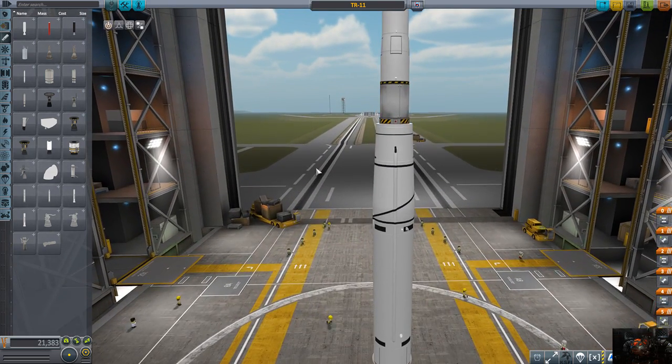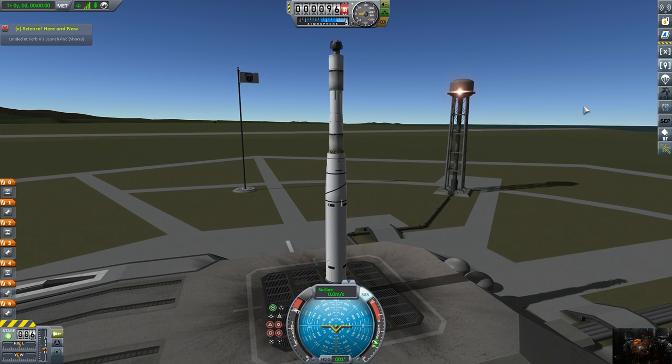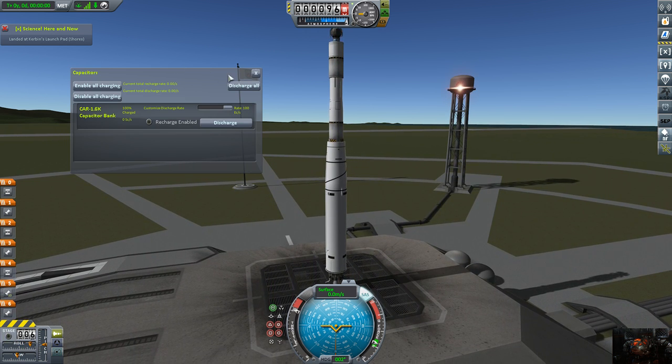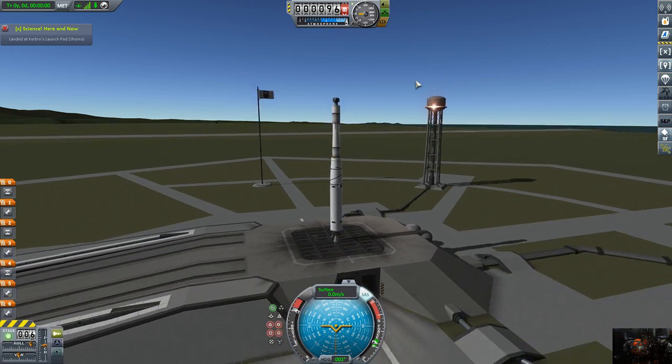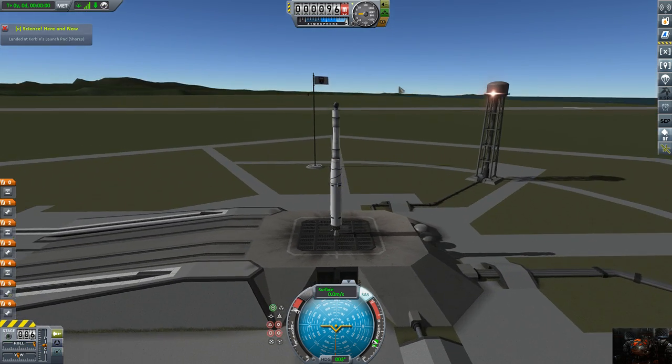So here we go. The Test Rocket 11. Our last test before Christmas. So Merry Christmas, everyone, if you celebrate. If you do not, well, Happy Friday. So here we go. Test launching the TR-10 in 5, 4, 3, 2, 1, 0.